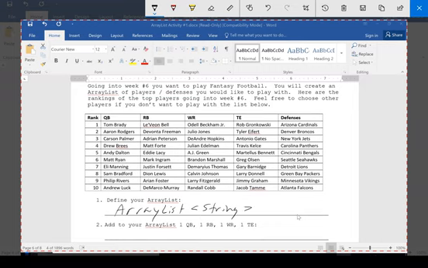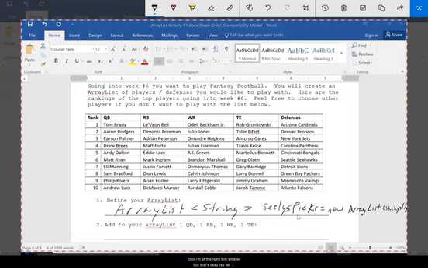Okay, and I'm just gonna call it Seeley's picks equals new array list, and string. Okay, and then I need to have my opening and closing parentheses there and a semicolon. All right, cool. I'm gonna have to write this smaller, but that's okay.